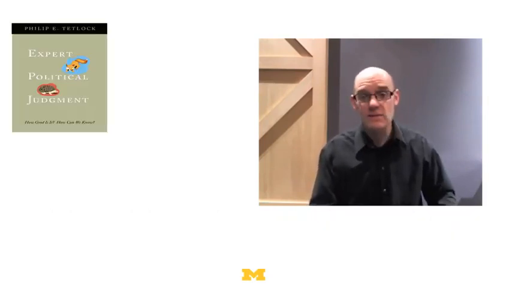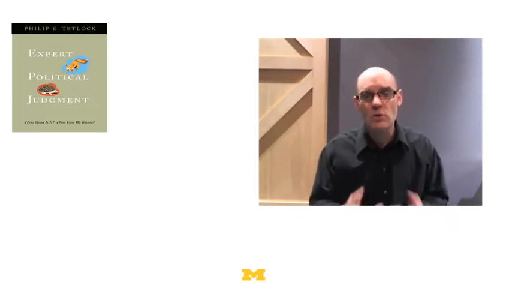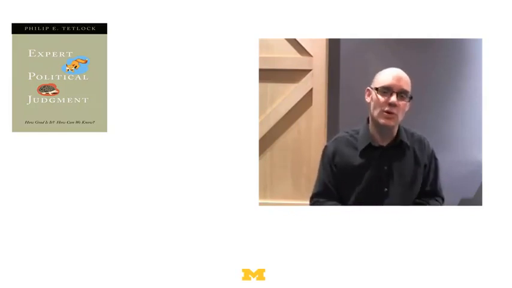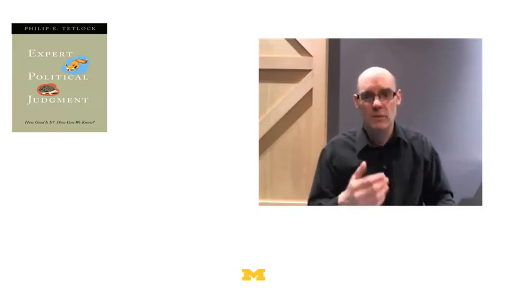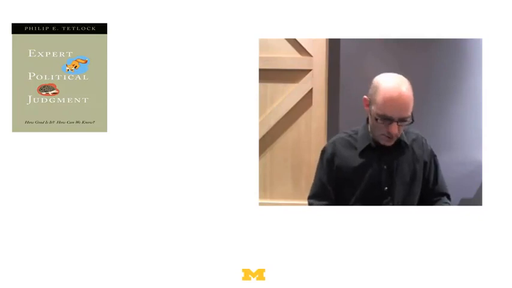So the essence of Tetlock's book, that's where that graph of the foxes and hedgehogs came from, is that the only people who are better than random at predicting what's going to happen, and he has a way of classifying what a random choice would be, are people who use multiple models. And that's the kind of people that we want to be.